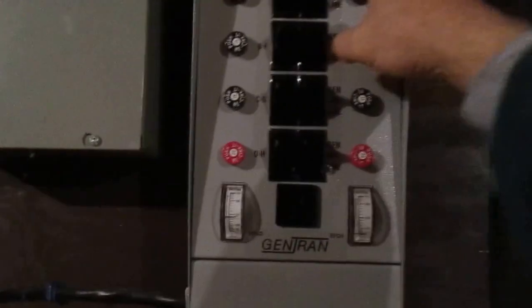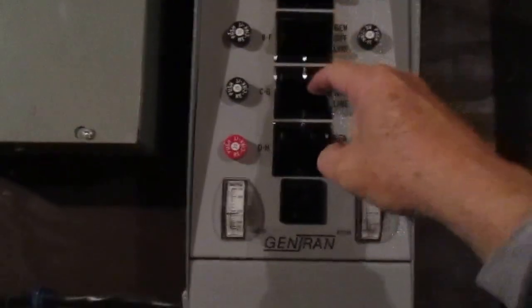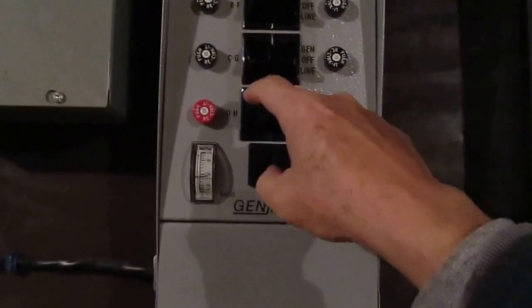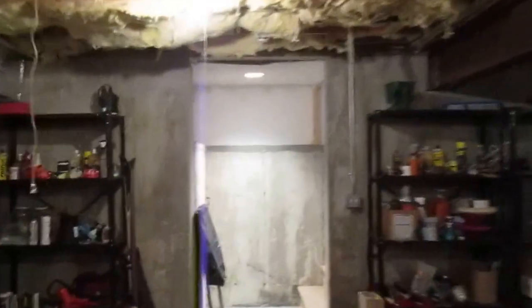Just come down here and put these back to line, all eight of them, just like so. And you'll hear the generator slow down again. Come on up. And real simple.